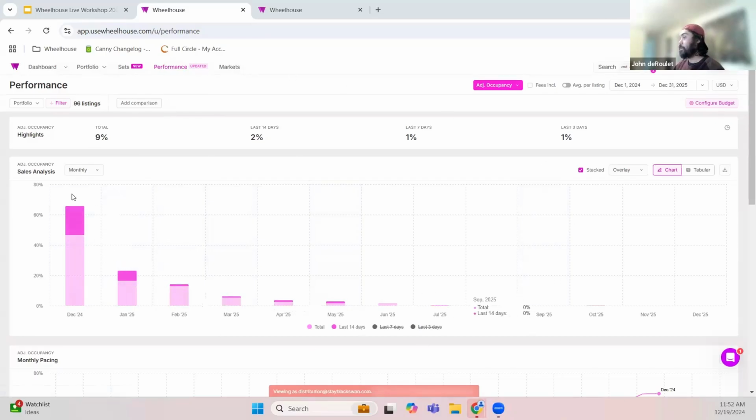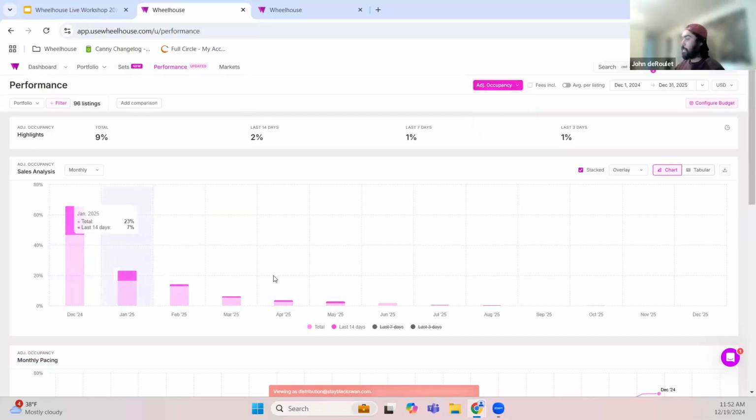And when I pull that up, it's going to look like this. We have this graph here, and this is the main graph we're going to use. I usually suggest that you do this once a week. I'm going to first select a KPI. Generally, I select occupancy. We know that the property's rates are going to be probably different among your portfolio, but there's always the same number of days in a month for every listing. So that's something consistent. And a lot of the time, I recommend using either adjusted occupancy, or if you have lots of blocks on your portfolio or multi-unit listings, you may use like a booked nights analysis, which is just the numerator instead of the denominator.